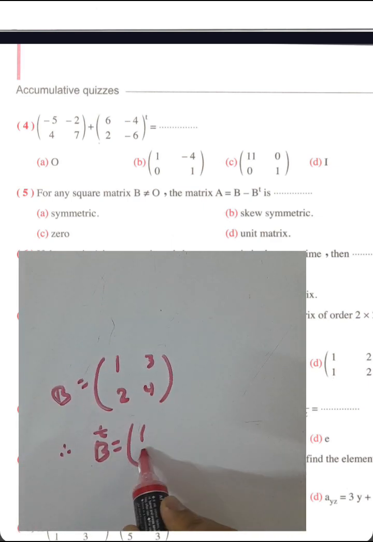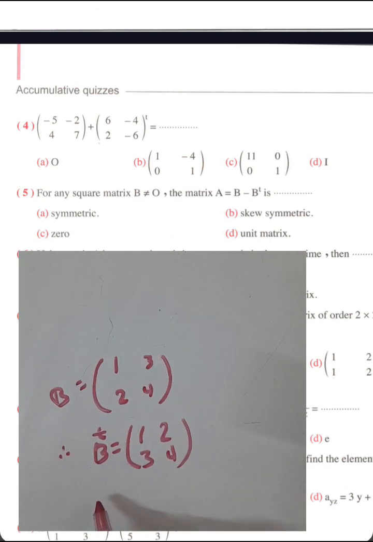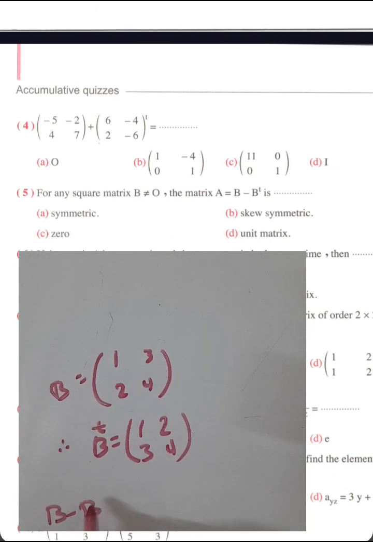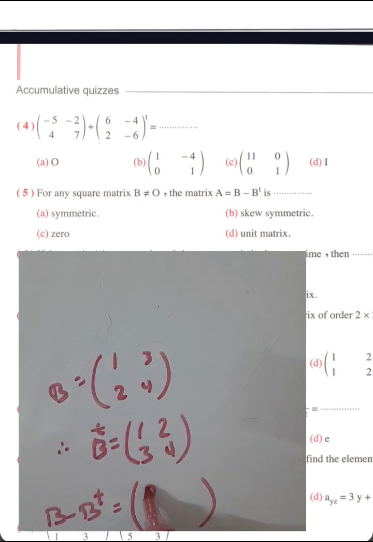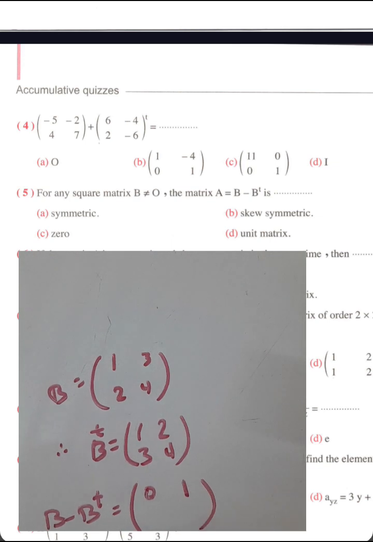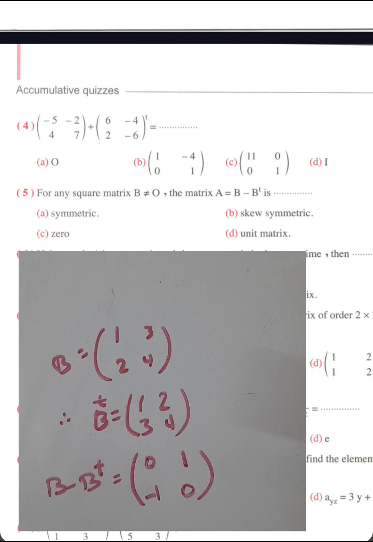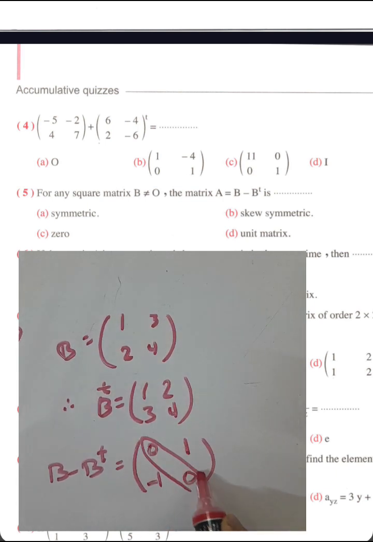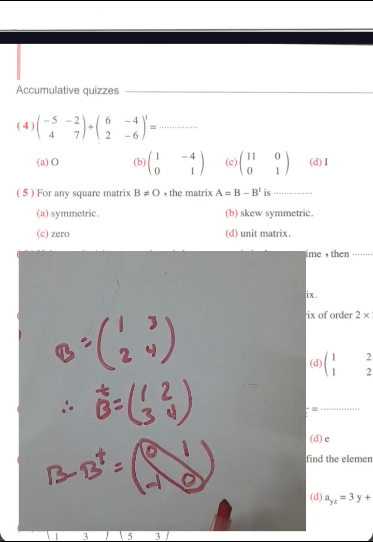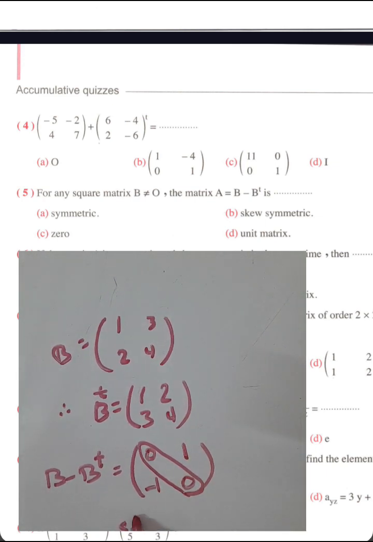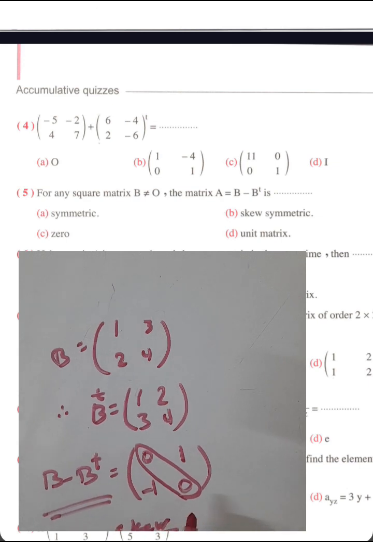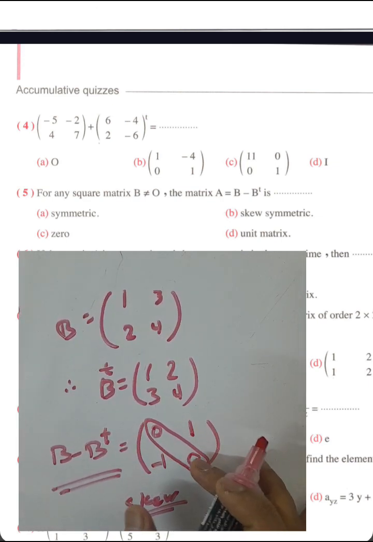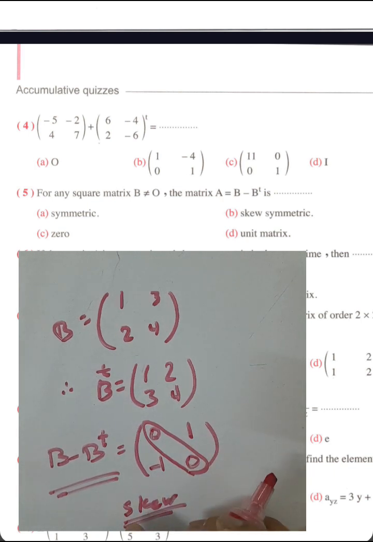Write 1, 3, 2, and 4. And you want to find what? P subtract P transpose. 1 minus 1, it will be what? 0. And 3 minus 2 equals 1. 2 minus 3 will be negative 1. And 4 minus 4 equals 0. Then this matrix we call a skew matrix, because 1 here and negative 1 have changed sign. We call it a skew matrix. Understood? Then P subtract the transpose of P equals 0, and 0 here is the diagonal, and 1 and negative 1, we call it a skew matrix.